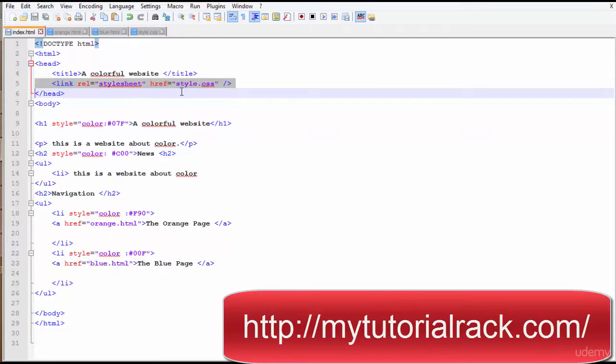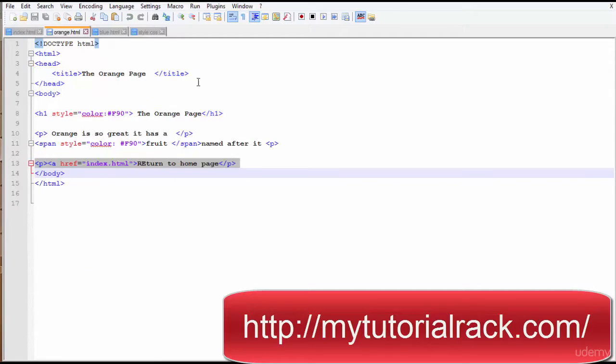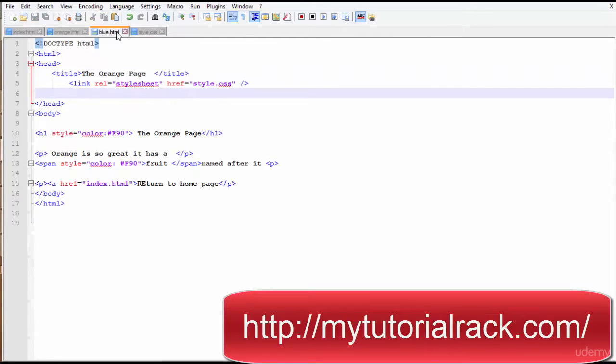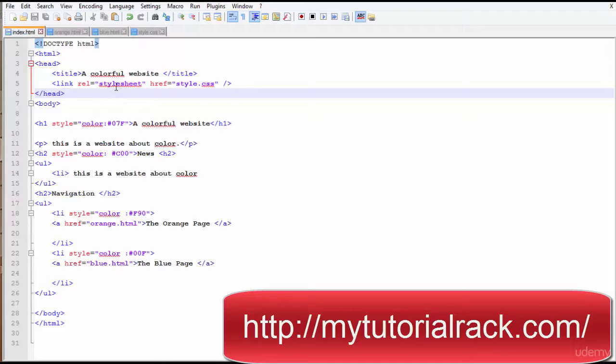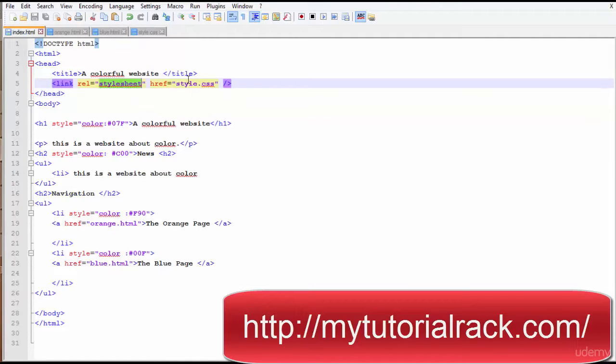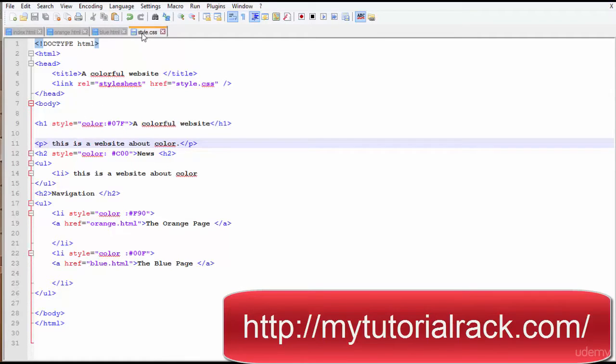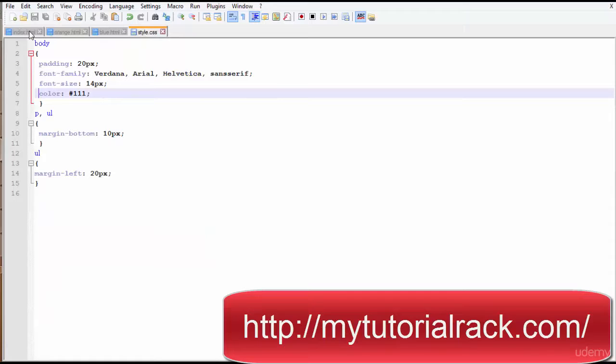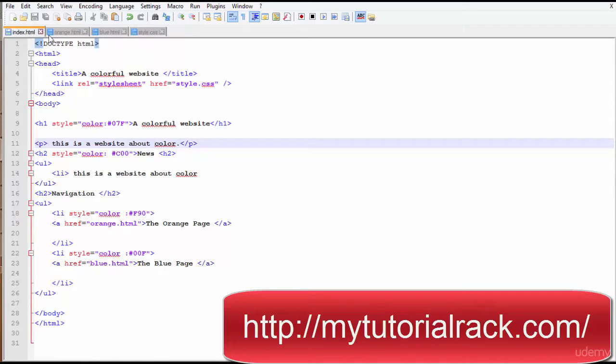Same line, I'm going to put it in these 3 places, under index.html, orange.html as well as blue.html. So these are my 3 files, and all of these 3 files contain this particular style sheet, style.css. So now they are pointing to this one. Currently I'm checked out as the CSS branch. I have made these changes where I have created a style.css file, and I have also modified index.html, orange.html, and blue.html.